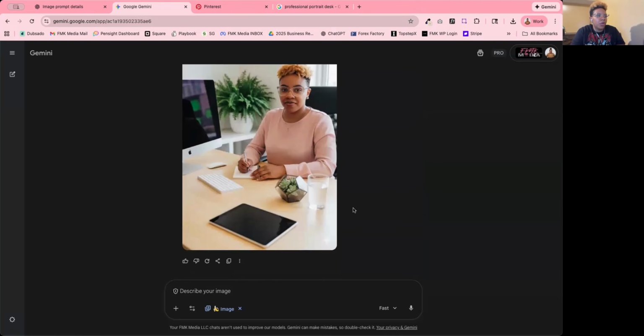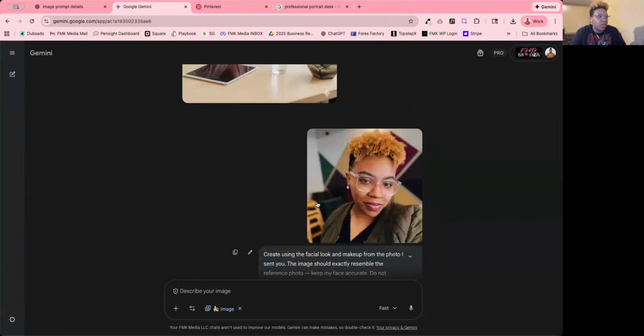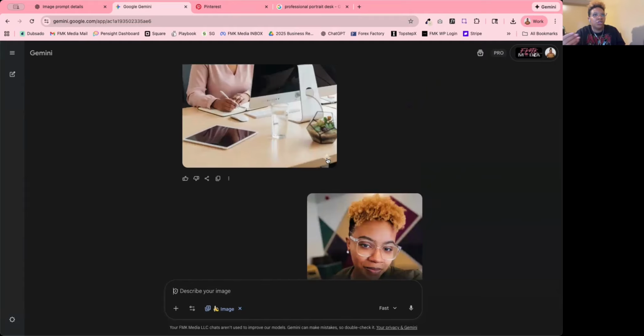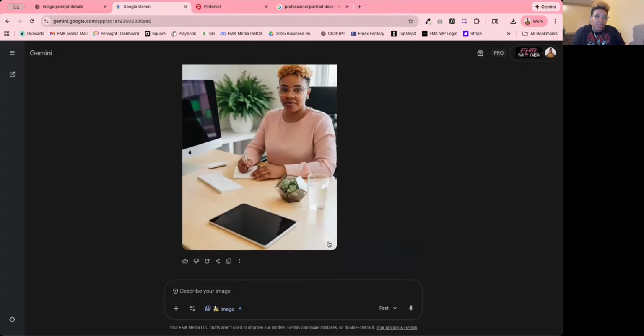So I do want to point out one more thing. At the bottom right of these images, every time you generate an image with Gemini, it has this little watermark, Gemini's watermark. There are ways to get that removed, but to maintain the integrity of branding, I would say keep it on there. I don't see anything wrong with using AI twins, just making clear that it is your AI twin. But if you're using it to create a whole entire persona, people do things. I guess it just depends. It's a little different.